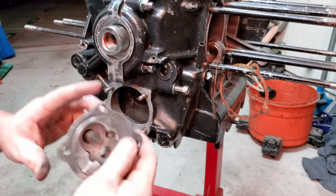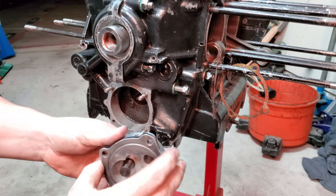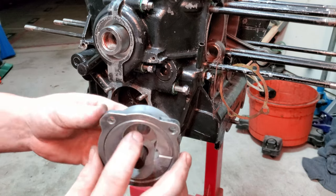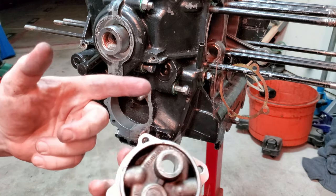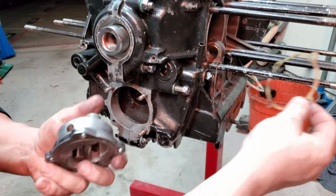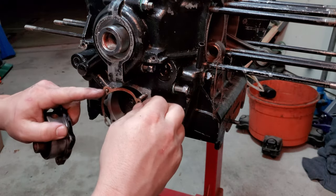All right, let's put her up on here. It's pretty easy to get the orientation of this right. The gear that goes against the cam is the one that's got a hole through it. It doesn't matter which one of these gaskets you put on first.